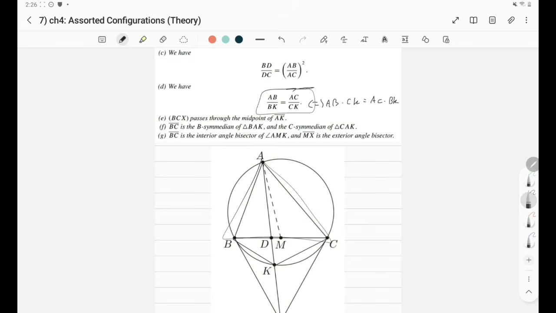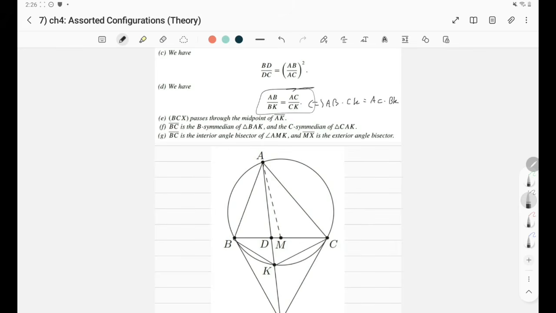So that means if I have just a triangle ABC and I have a point here on the circle and I want to know whether this one is on the symmedian or not, I can just check this one. So that means now in this triangle here, if I want to know whether this thing is a symmedian, I just need to check whether C lies on the symmedian, and hence I just need to check whether this works. Of course, I just need to replace it. So for example, I just need to show that BA over BK equals AC over CK. But guess what? It's literally the same as this, but you just need to rearrange it.